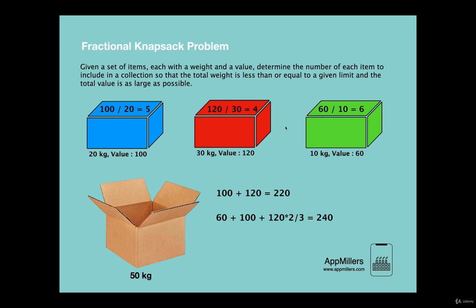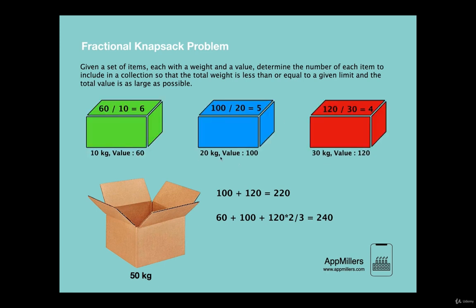Now the next thing we are going to do after calculating these densities is order them in descending order based on density. If we order them, it becomes like this. After ordering them, we will take the first, which is the one with the highest density, because in this case the value is highest. So we are taking green, that's why we put 60 over here. Then we are taking blue, that's why we took 100 over here.